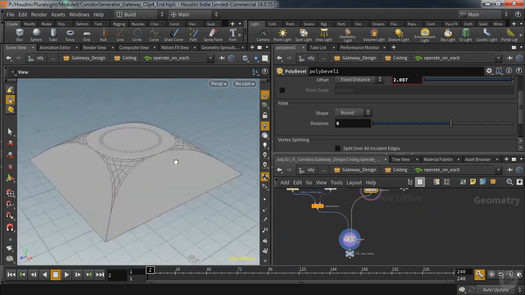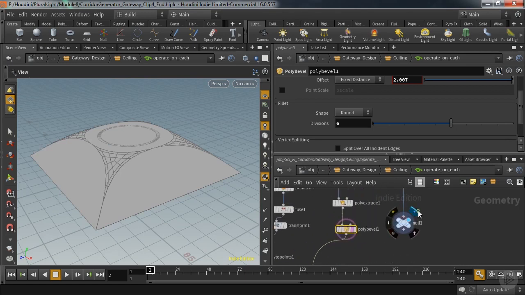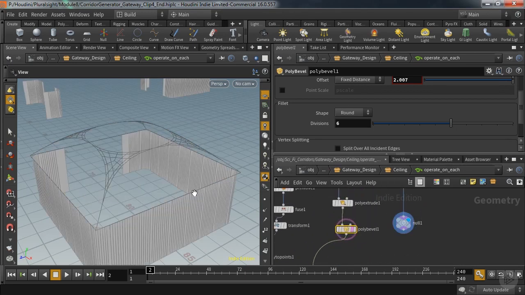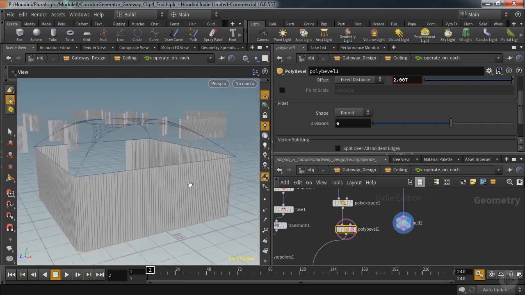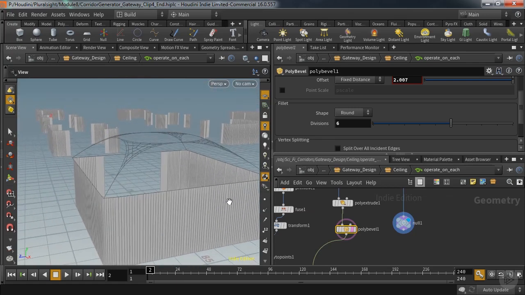But back to the main idea. I solved the first problem. I now have the wall combined with my ceiling. But in this ceiling subnetwork, I handle one gateway at a time. The wall group, however, includes all the gateways. We have multiple options to solve this. We could go back to the network where we created the IDs and make sure that all the ceilings also have the gateway ID. By doing that, we could easily use a blast node with the stamp. But the way this is set up, there's a quicker and easier way to do it.